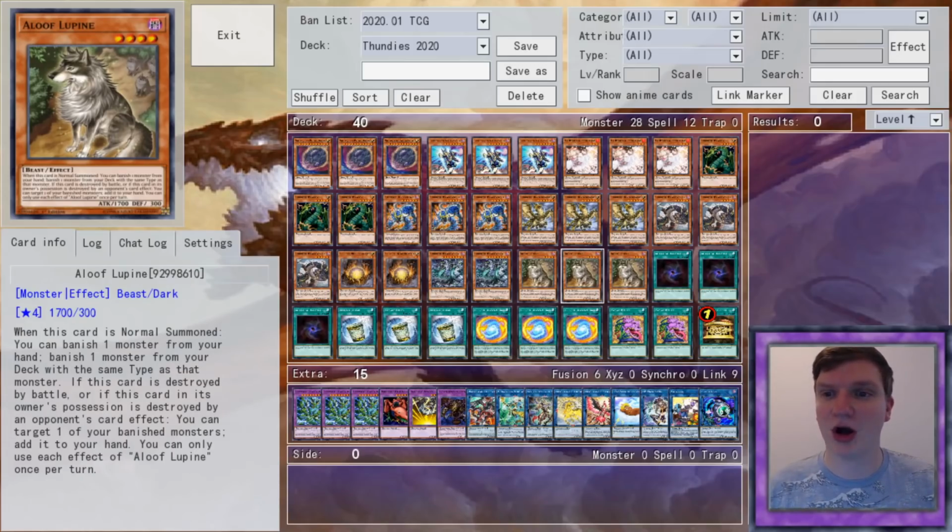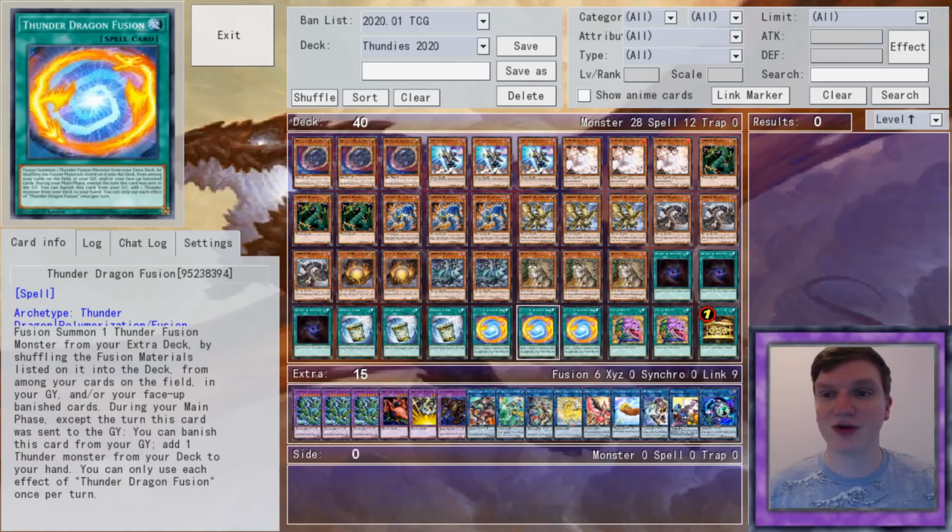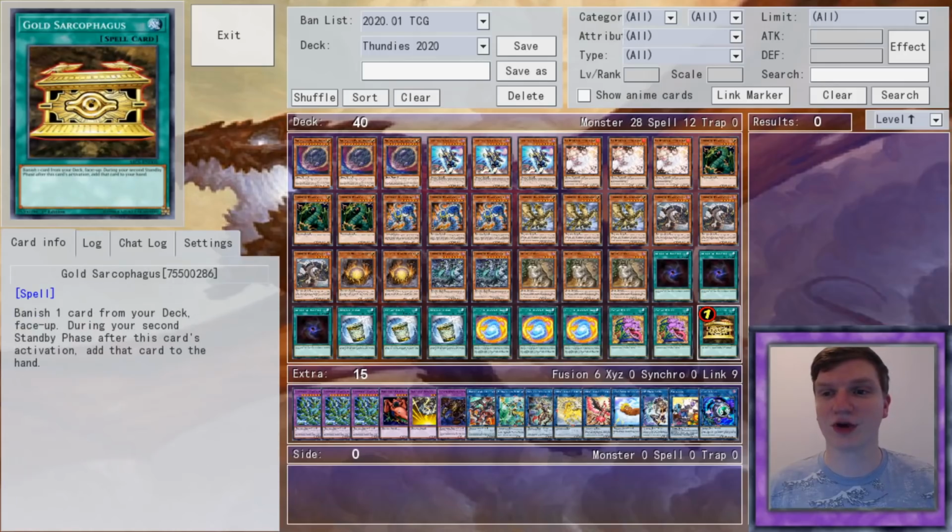For spells, we're on 3 Allure, 3 Instant Fusion, 3 Thunder Dragon Fusion, now the most powerful card in the deck, 2 Desires, and a Gold Sarcophagus, a total of 0 main deck outs to Mystic Mine.